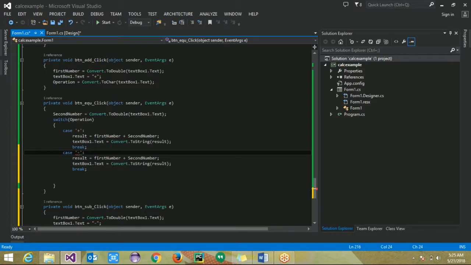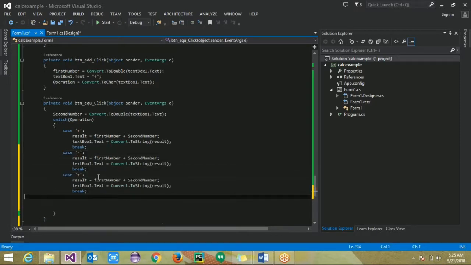Case is minus. And in a similar way you write the cases for all of them: multiplication and division.